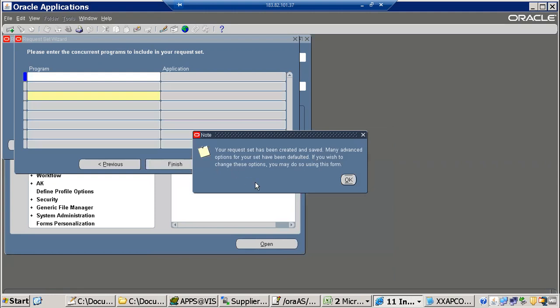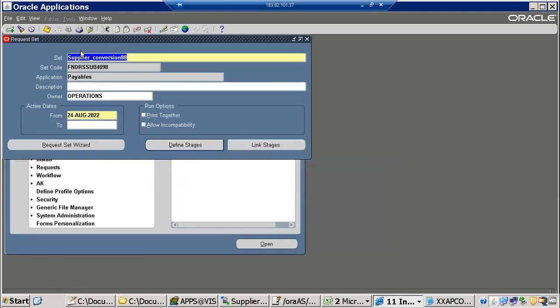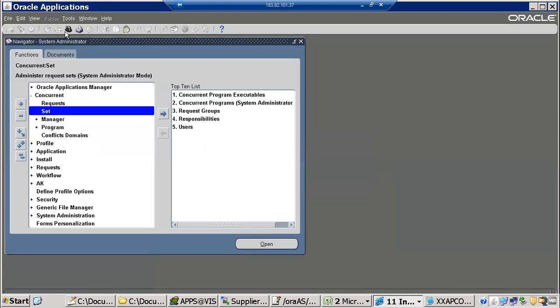Finish. But this is the way we can create a set. Set means multiple programs. No much logic here.